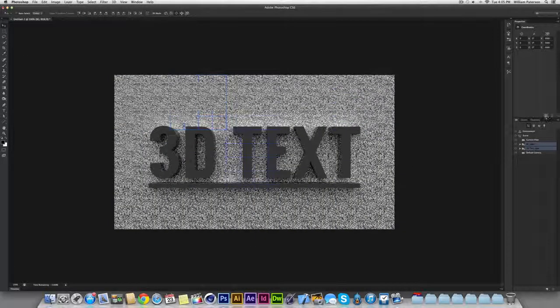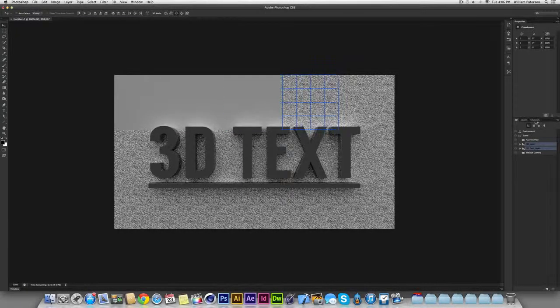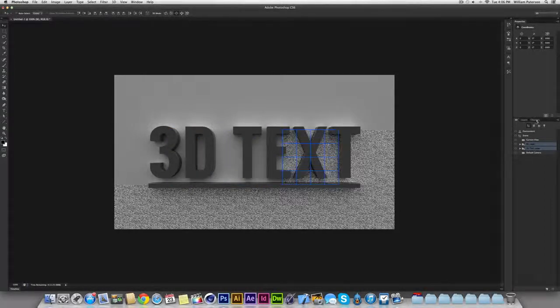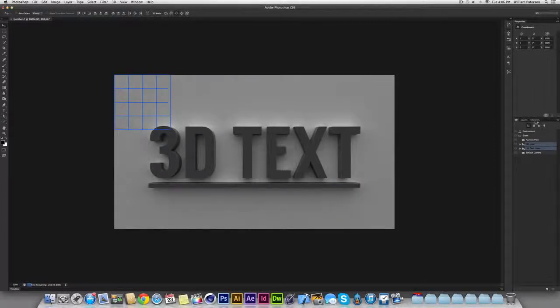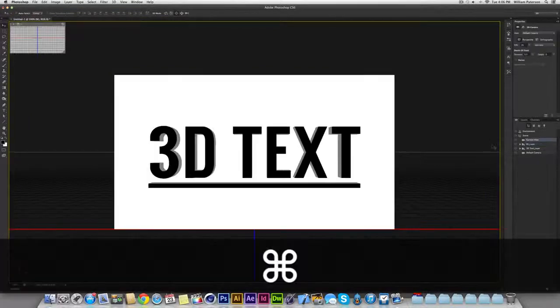Watch, I'm rendering it by pressing this button here. This is sort of like a preview render. It does not look good at all. It is making the background look cool, it's making the background do everything there. But as you'll see in a second, the text will not look as good as it would if I did a ray trace render for it, which I'll do in a minute. As you can see, it's rendering quite quickly, and that's because I've done a very small document. We can create more lights if you wanted to, but I'm going to just show you really quickly what we can do when we do ray trace rendering. Now that doesn't look the best thing ever, so I'm going to click off that. Ray trace rendering will take longer, and it's a lot better though.